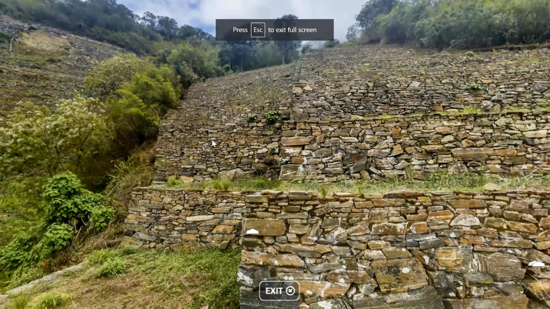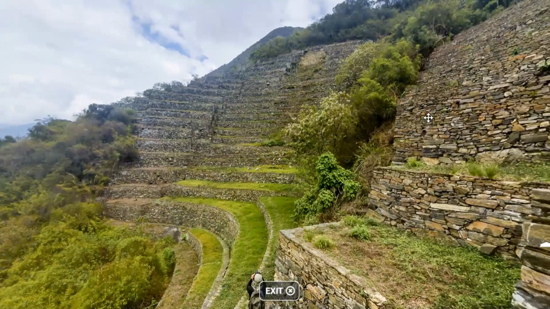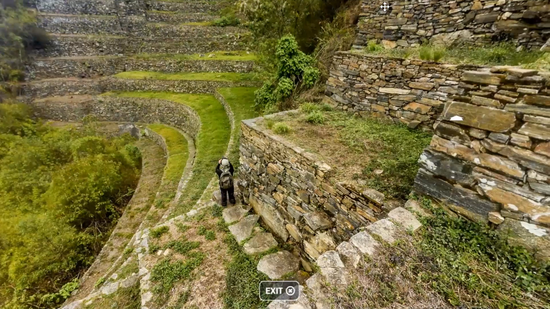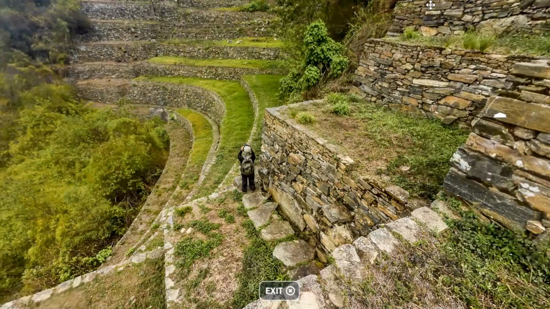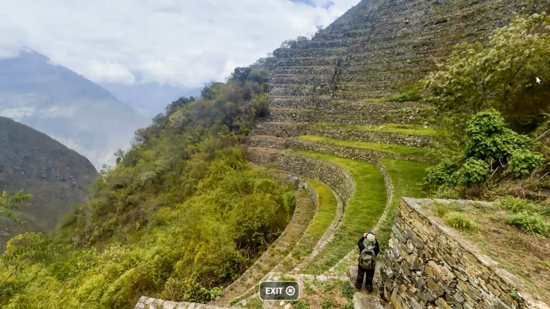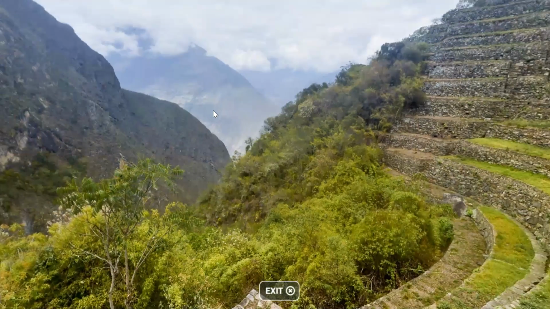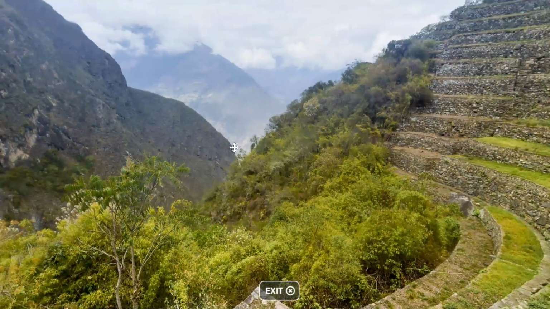And so I can now navigate this, and I'm just using my mouse and I'm moving it around, and I'm looking down. Oh, wow. And I can zoom in and out. Ooh, sorry. That might take some practice.